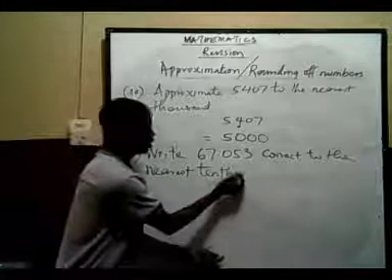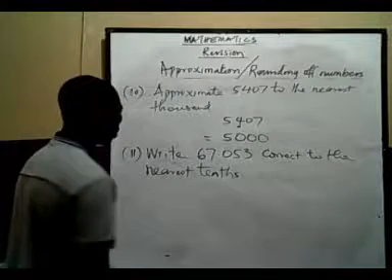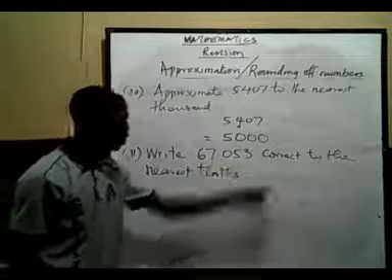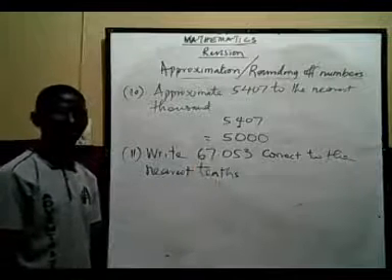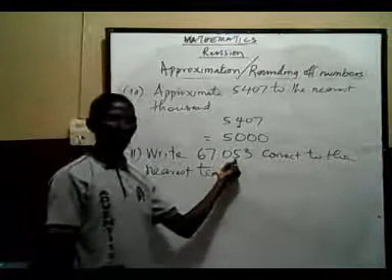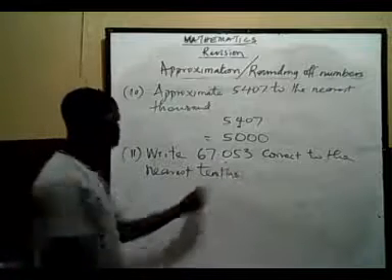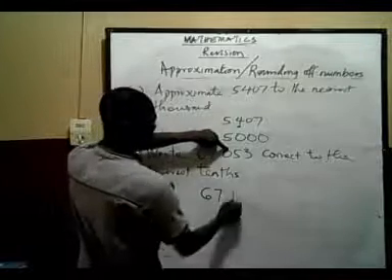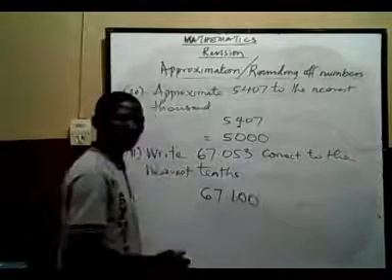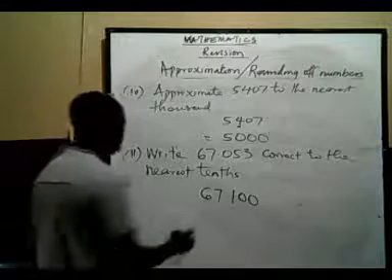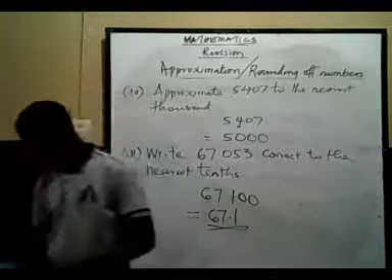Since we are having TH ending it, it means our focus is after the decimal point. Which of the digits here is taking the place of tenths? 0 is taking the place of tenths. 0 is our concern here. But before we deal with it, we look at what is after that 0. This is 5. 5 is used to round up. It will become 1 and be added to this 0. So I'm going to have 67 point 0 now become 1. Then what we have after will become 0, 0. But don't forget, these zeros are not countable. So my answer is finally 67.1 to the nearest tenth.